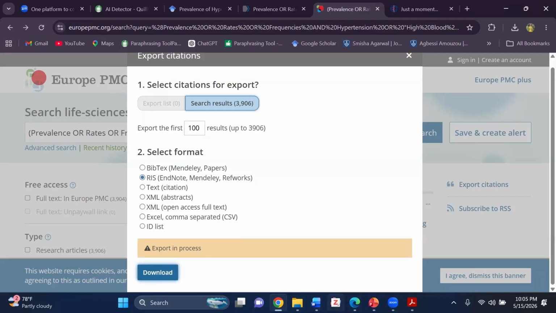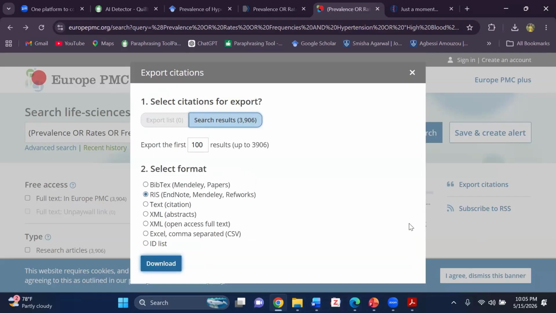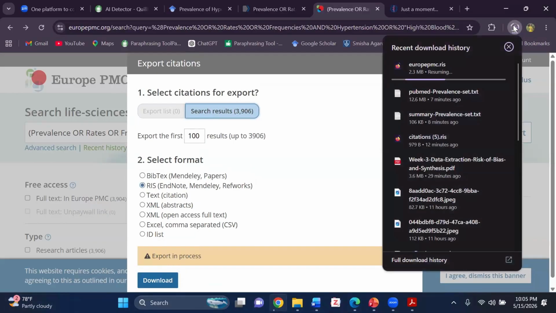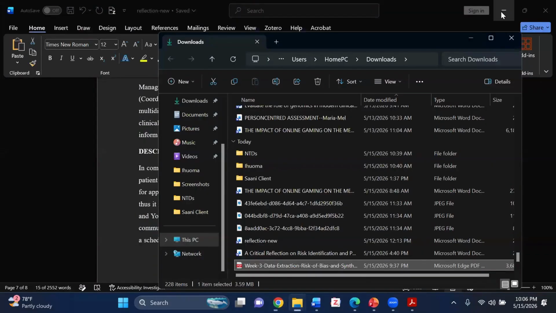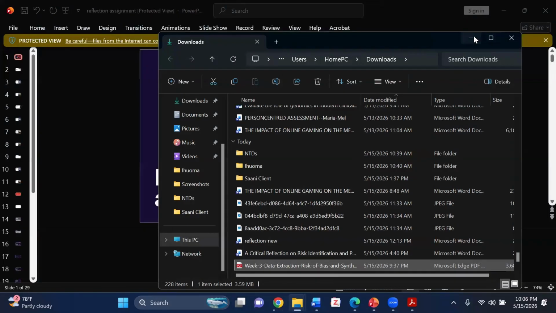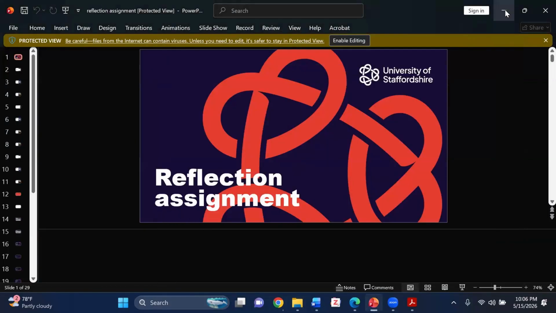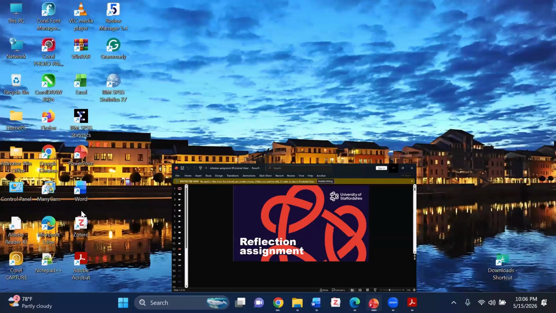So let's open Zotero. Okay, this is Zotero.